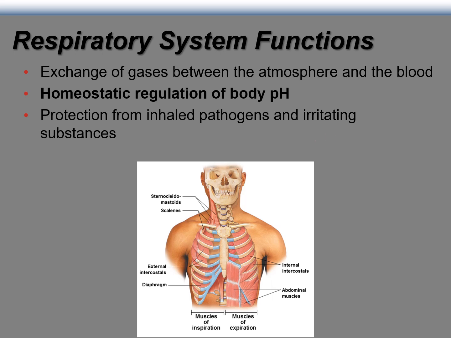You're also protecting the body. Pathogens can and do enter the body through the respiratory airways and lung surfaces. That's because the lung surfaces are very, very thin. It means that there's not much distance to travel in order to get into the bloodstream. So we're going to have to protect from that. So from inhaled pathogens and irritating substances. These could be solid particles like smoke, or could be liquids, or could be dust, all sorts of things. So we need to protect these very, very fine, very, very delicate exchange epithelia from these pathogens and irritating substances.